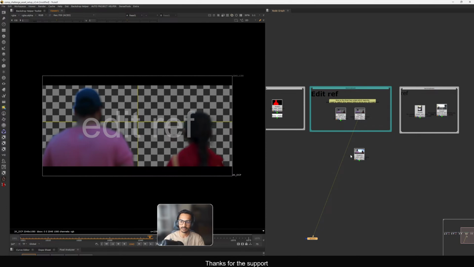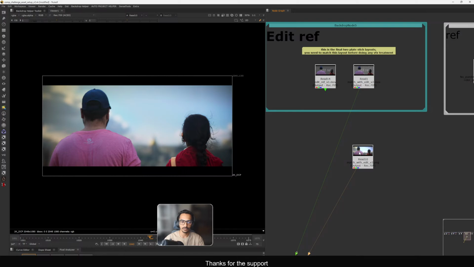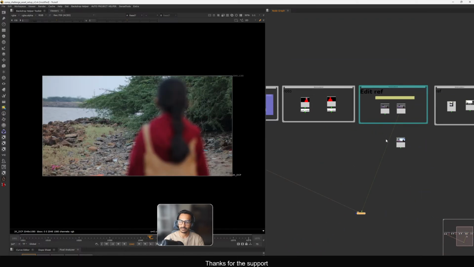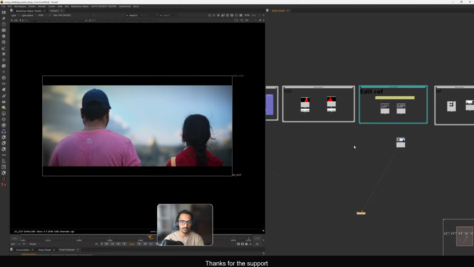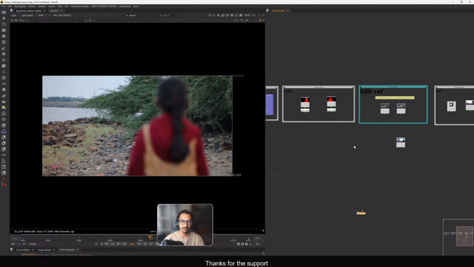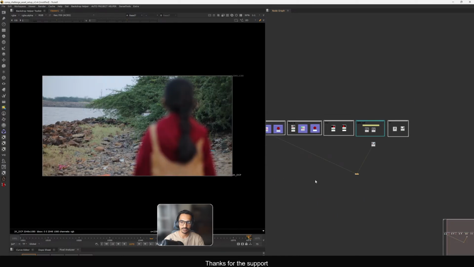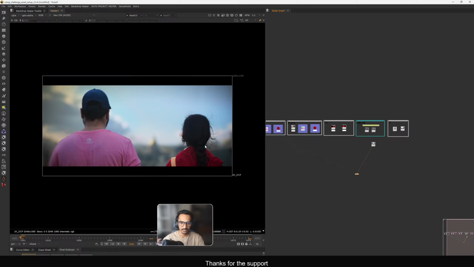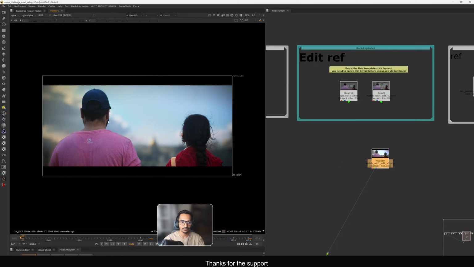Soul VFX asks, can we touch the foreground plate for CC and a little relight? Yeah, you can. If you look at this output and the raw plate, you can see the CC is changed a lot, right? So it's not the same CC. I will go to the first frame. Yeah, see here and here. I changed the CC to blend those characters with the plate. So you can do it, but I would say don't push too much.